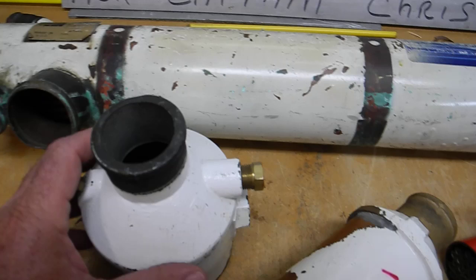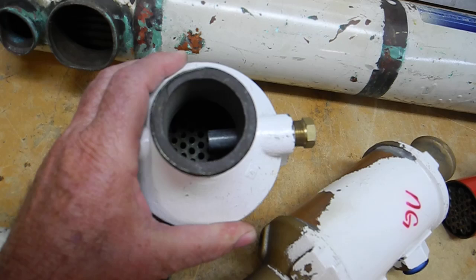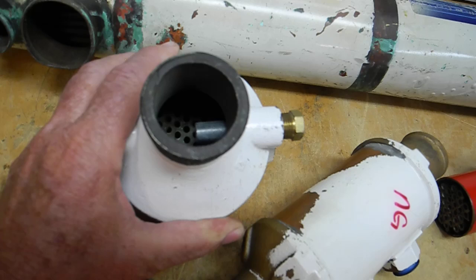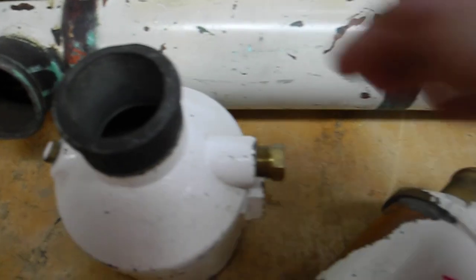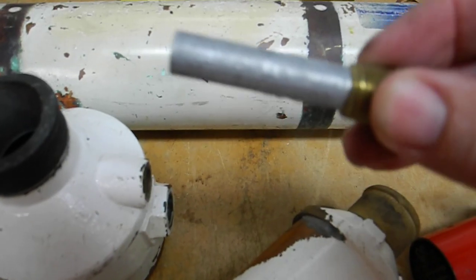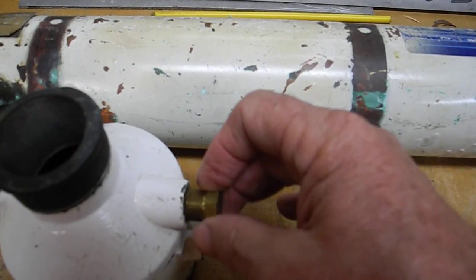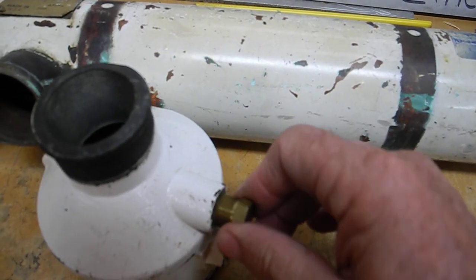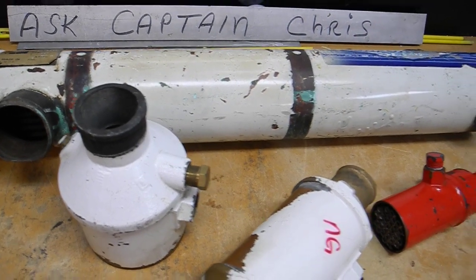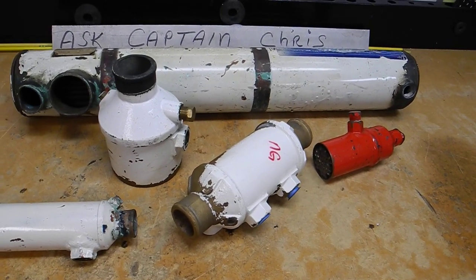Part of proper working order is that all of these tubes inside here are welded, brazed, and silver soldered, and they also have a pencil zinc. You can see that silver colored pencil zinc right there — that's called a zinc rod, and you actually have to inspect these on your boat every couple of months. Check the zinc rod, make sure it's healthy. If it's not, go ahead and replace it, so that the welding on those copper-nickel alloy tubes does not fail and leak salt water into your antifreeze, your oil, your fuel, or your transmission.